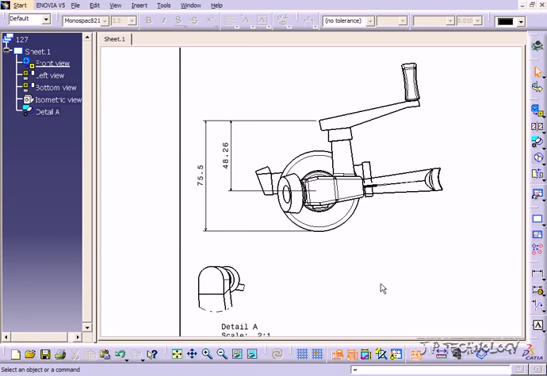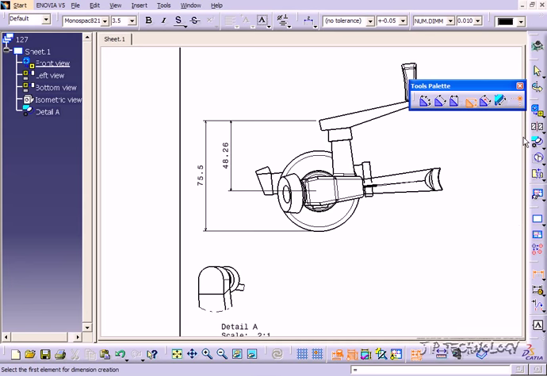So you can do this with lines, circles, whatever it may be. If you're having trouble getting the actual dimension you want between two objects, you might need to play around with the anchor points. Now you're also able to use the intersection point detection. That's going to help you get some anchor points.